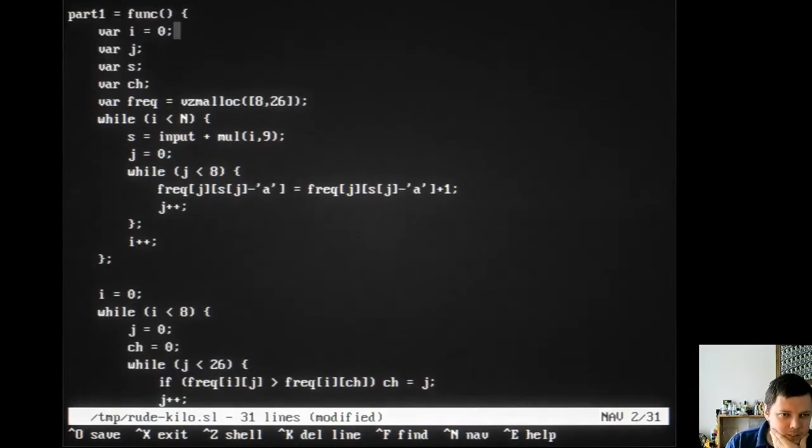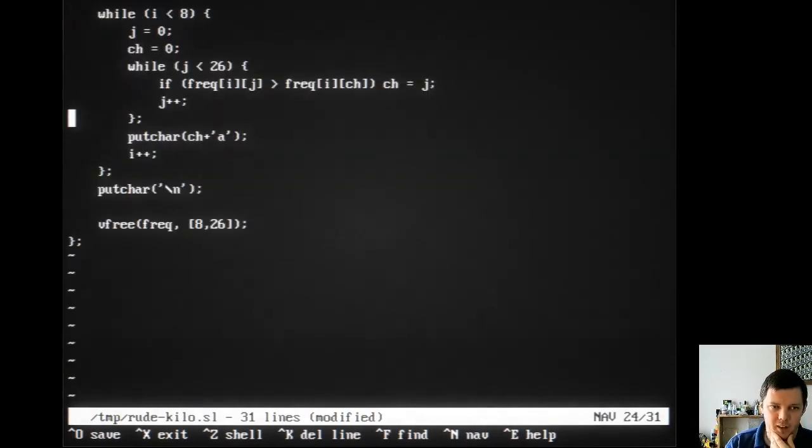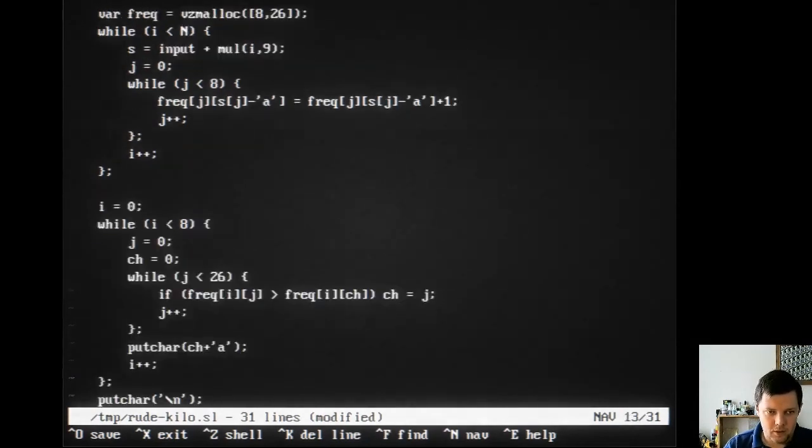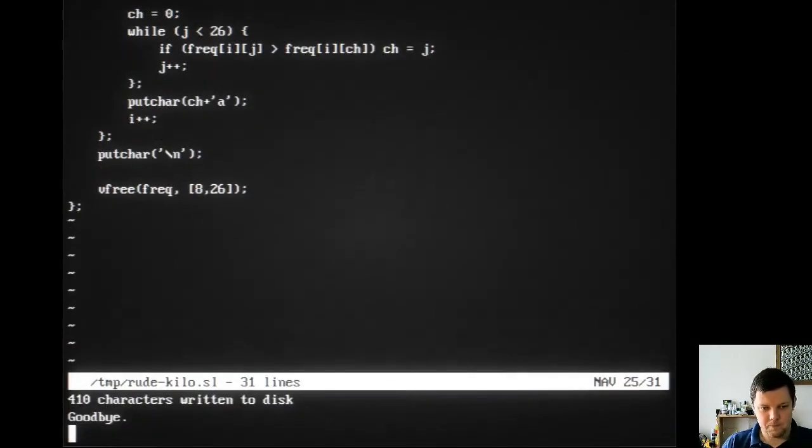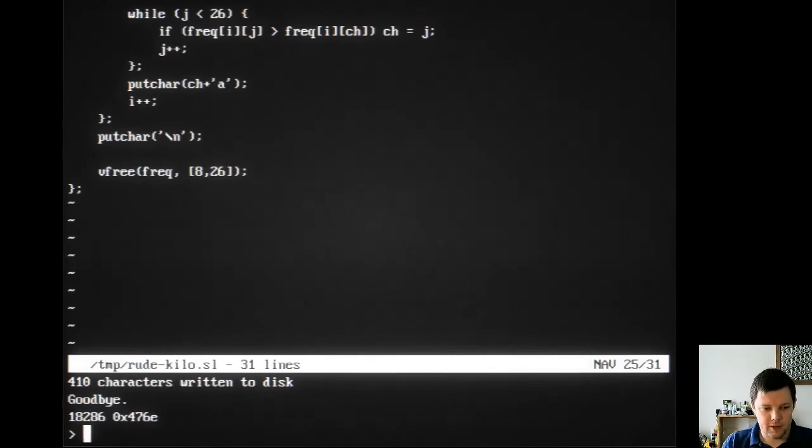Right, what do we reckon? Is that right now? Or at least is it going to compile? I, J and CH are all declared. Got semicolons after our blocks. Probably compile. What sort of unsafe changes? Great success. So this might be the answer, or it might crash the computer.